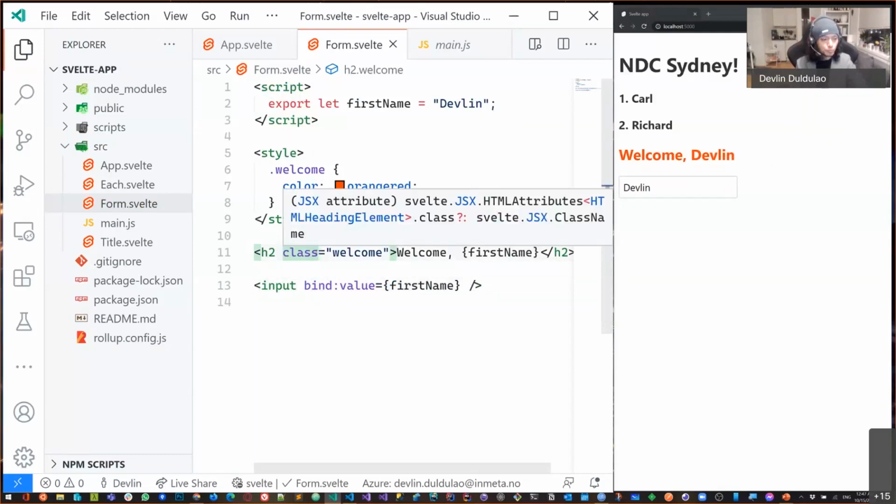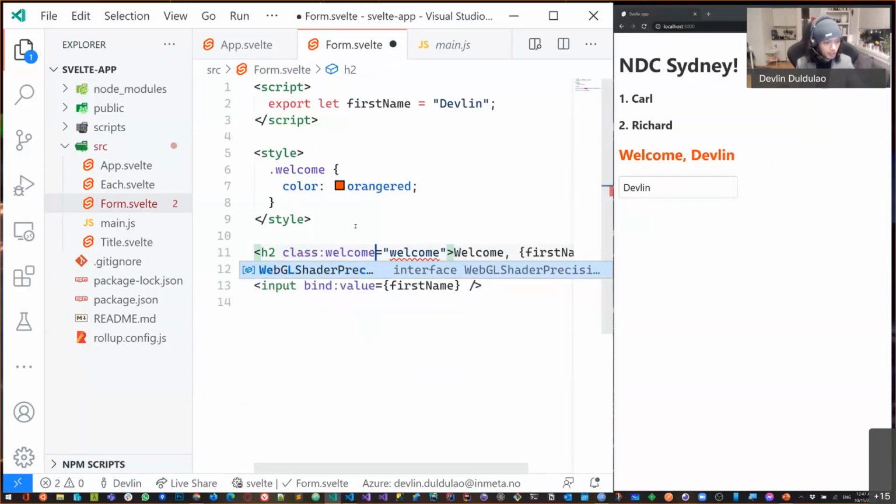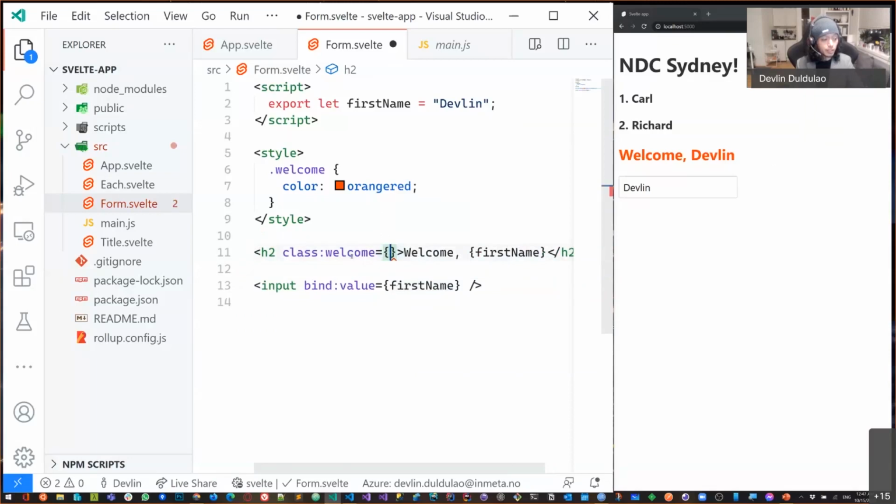So let's say this welcome here, this class will trigger if the first name is true, or this part here is true. So this class directive checks if this thing should return a Boolean, either false or true. If this returns true, let's say first name is true, then the welcome class should activate.